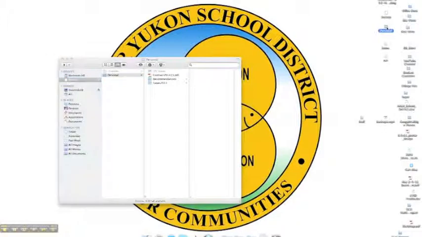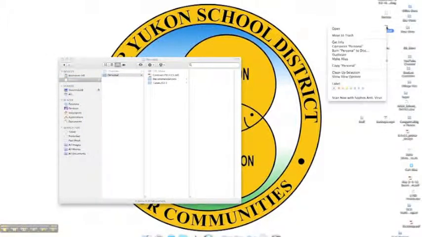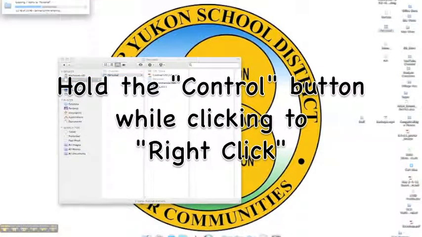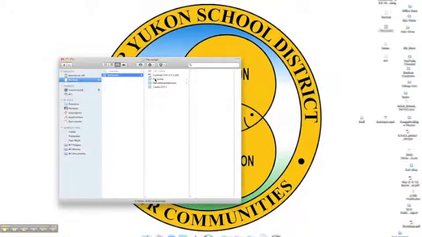I can also click on the item, right click on the item with a mouse, or control click from your keyboard on your laptop. I can say Copy Personal, come over here to my hard drive and paste the item, and now inside of the personal folder I have another personal folder with all that same information. So it's very simple to drag and drop or copy and paste.